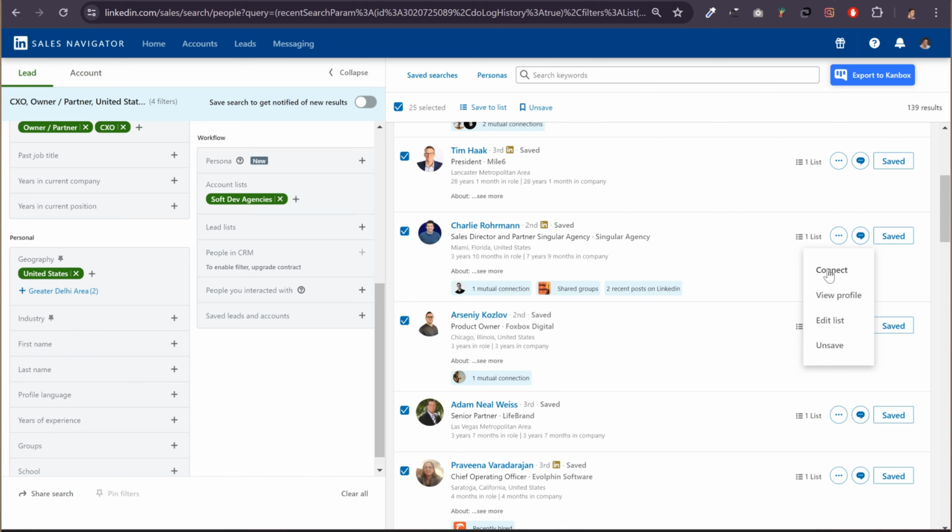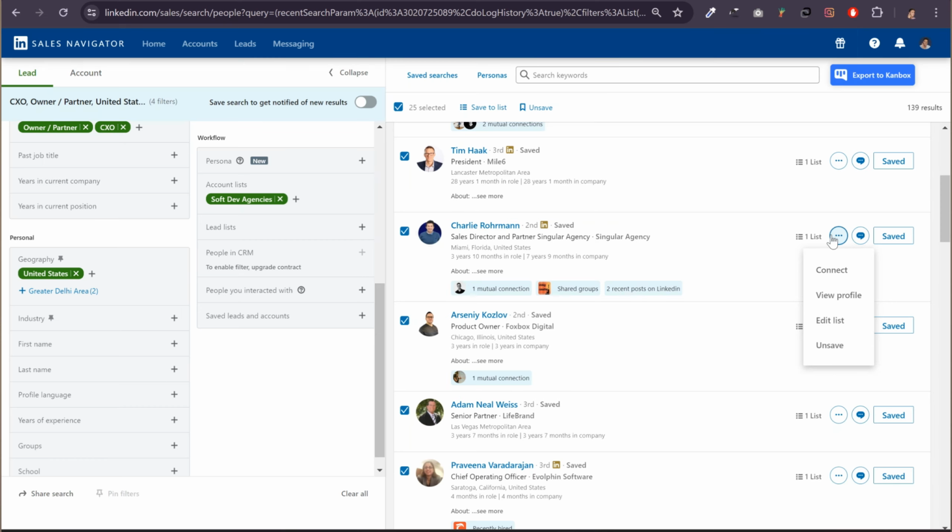The problem with this connection request button is that it's inside the LinkedIn Sales Navigator tool. LinkedIn Sales Navigator is like a shadow version of LinkedIn itself. When you purchase LinkedIn Sales Navigator, you essentially purchase another LinkedIn, which is parallel to LinkedIn. It means that even if you send the connection request and they get accepted, once you stop using LinkedIn Sales Navigator, you stop paying for it. It doesn't mean that you should, but if you were to stop paying for it, you will lose all your connection requests. And what's more important, you will lose all your messaging inbox as well. Because once again, these message inboxes are not connected to each other: the one from LinkedIn Sales Navigator and the one from LinkedIn itself.